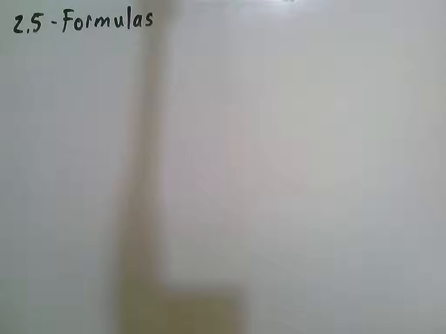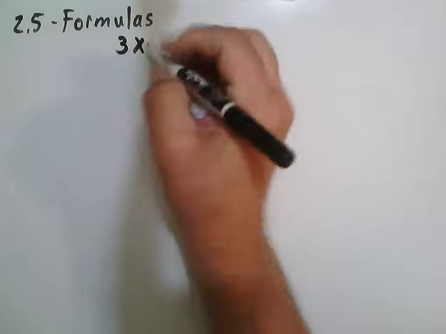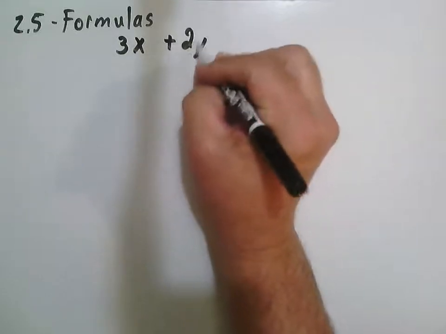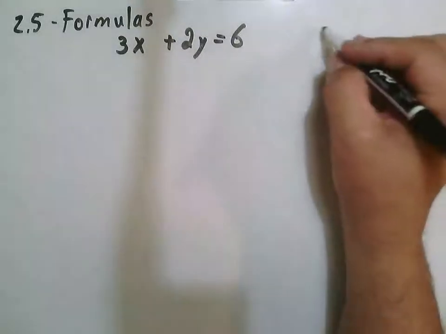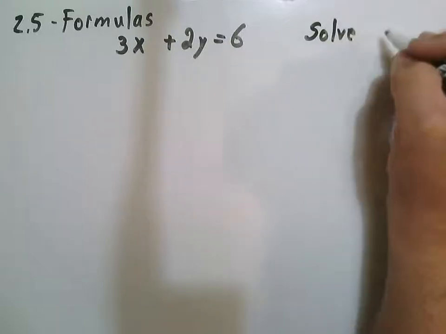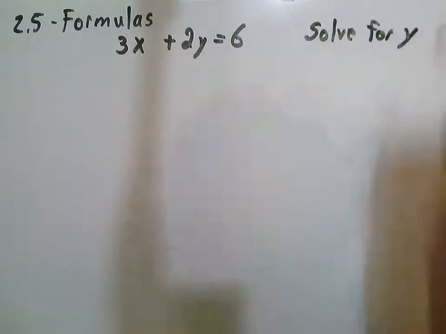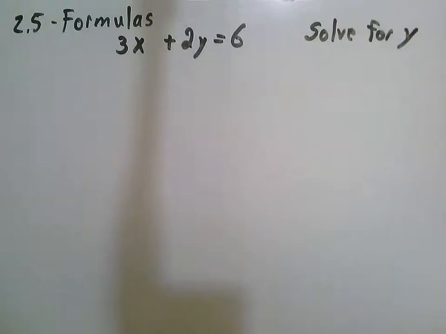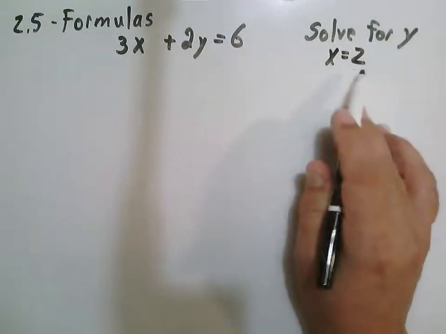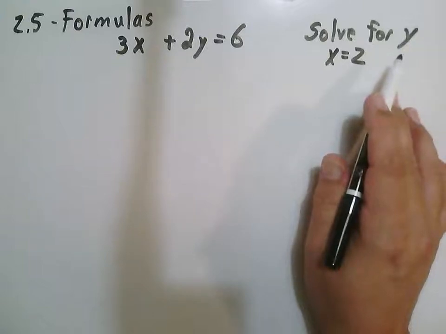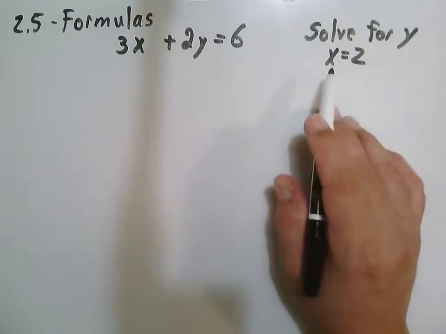So for an example, if I'm trying to figure out this particular one, which would be 3x plus 2y is equal to 6. So basically what I'm going to do is I'm going to try to solve for y. Basically what I'm doing though is I'm isolating the y before I do anything else. Now for this particular one, I know that x is equal to 2, and these are way easier to solve when you only are left with one single variable, but it really doesn't matter. We can just plug those numbers in anyway.